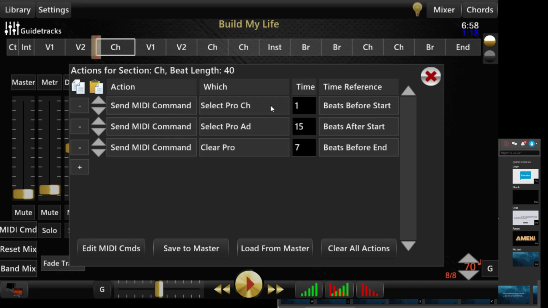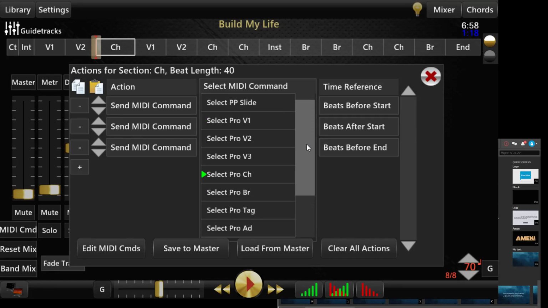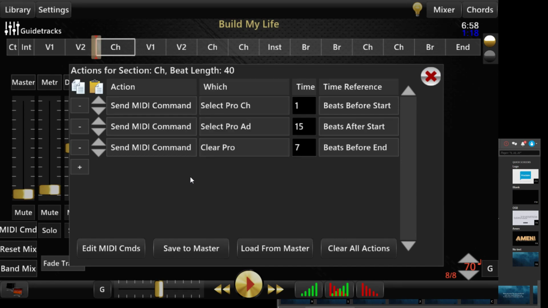If you click this, you get a list of the MIDI commands that you can send. Now this list is defined by you to match whatever the installation of stuff is in your system. This list is what we call our MIDI alias setup. And I don't think you can see that, so let me add it here real quick.